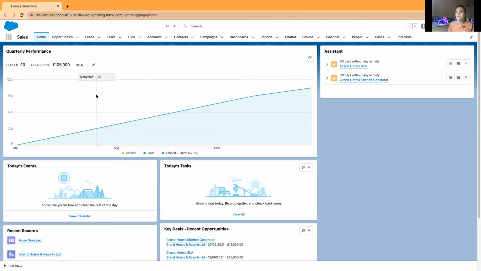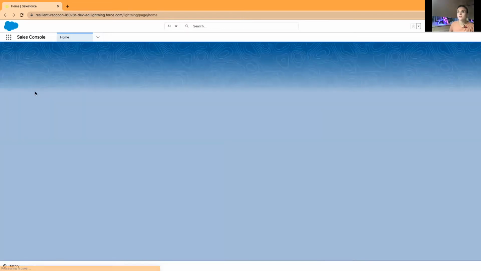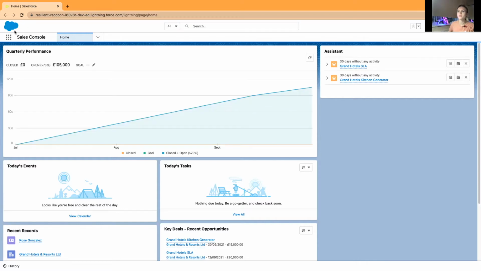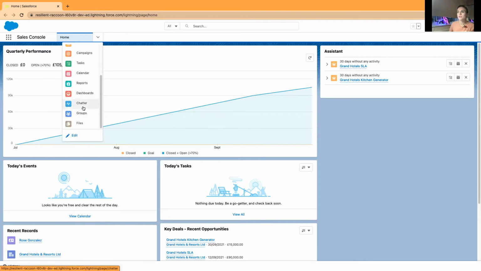I'm in one of my Salesforce playgrounds as usual. In this episode, what I would like to do is to change slightly my sales console. I would like to change the logo of the sales console, the logo that you can see right here. By default, that's a Salesforce Cloud, and the name of the sales console. I will show you where you can do this in setup, as well as how to navigate your tabs that you can see in here, and whether to make a specific list the default and not let anyone change it, or just keep everything as is and be very flexible about what your users are using.